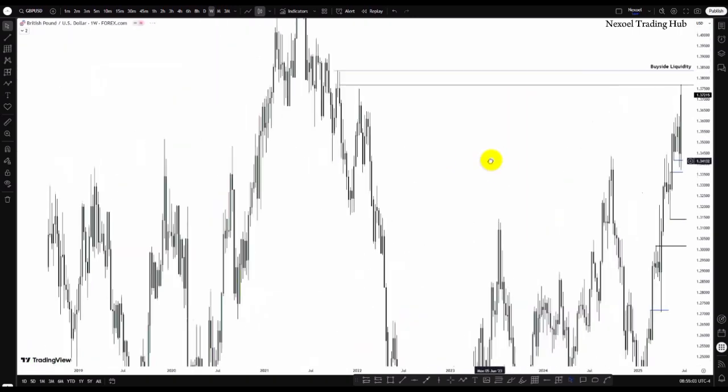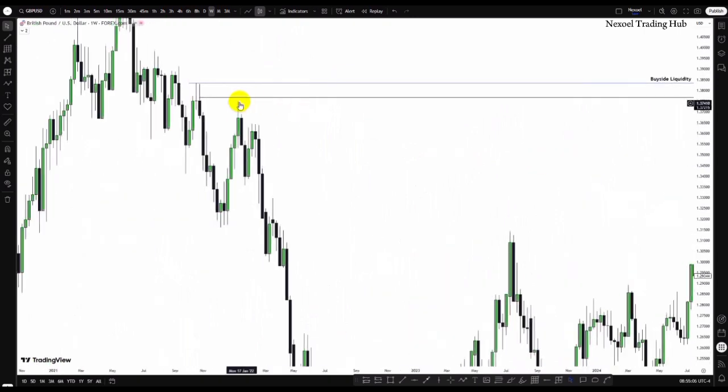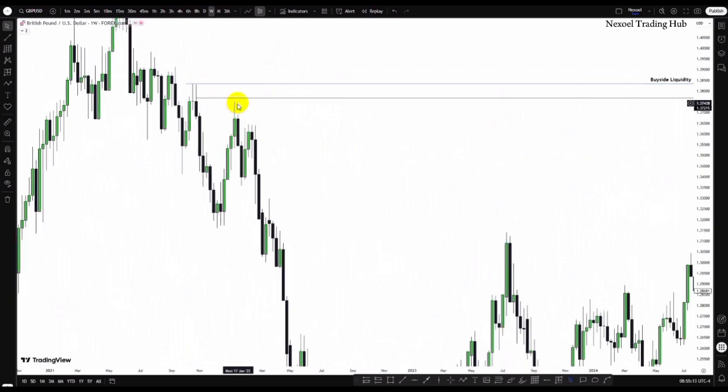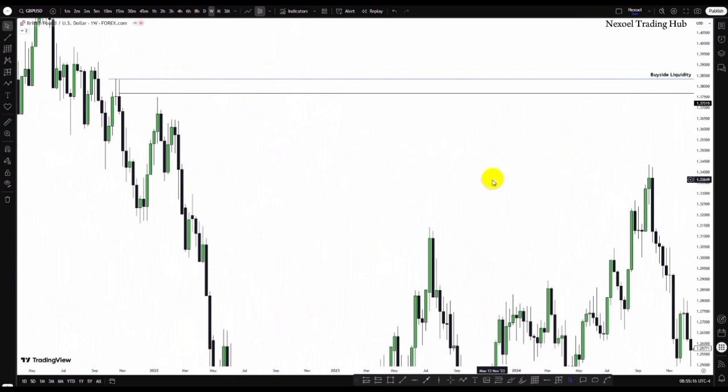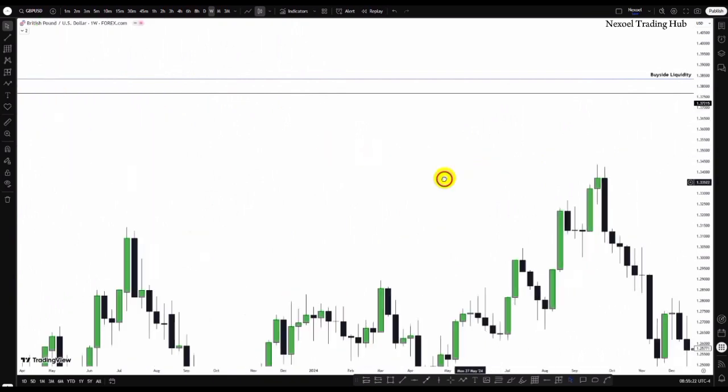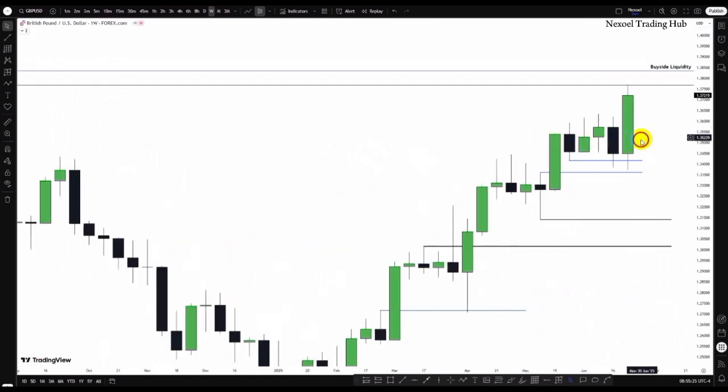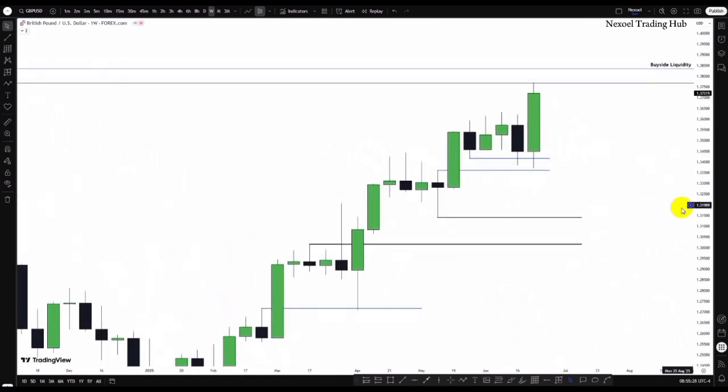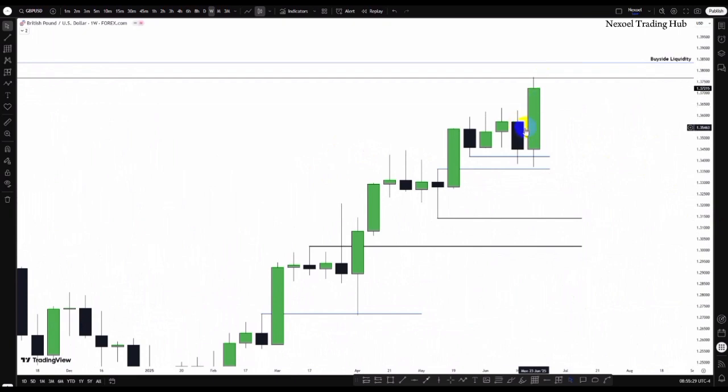So clearly what you can see here from the weekly time frame, price has taken out the buy side liquidity resting here. So this zone is something we mark from the daily time frame. We're going to look at that. So if price has taken out this buy side liquidity and we're expecting the possibility of bullish continuation, it means this is the next draw on liquidity, this buy side liquidity. So for the coming week, we're still bullish in GBP USD also, and we can see how volume is bullish. So price here has established this bullish order block here in the weekly time frame, but then we could see the possibility of price going bearish first before we have the bullish continuation.